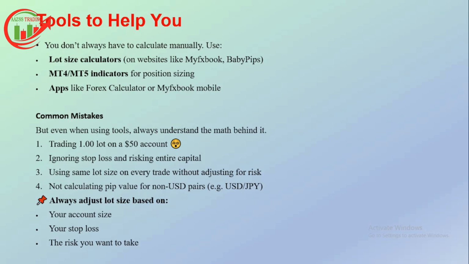So the third one here is using the same lot size on every trade without adjusting for risk, right? When we get into the charts, when we get into the real practical, this is just the theory and the basic foundation a beginner needs to know. Right, so we'll be talking about that as we move on. The fourth one is not calculating pip value for non-USD pairs like USD/JPY. USD/JPY. Please take note of that.